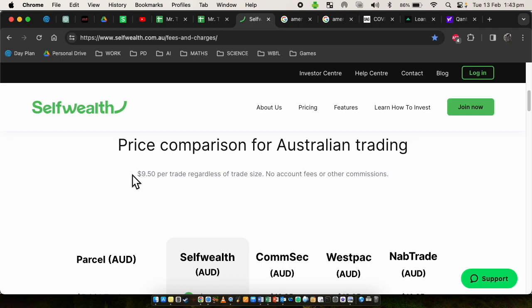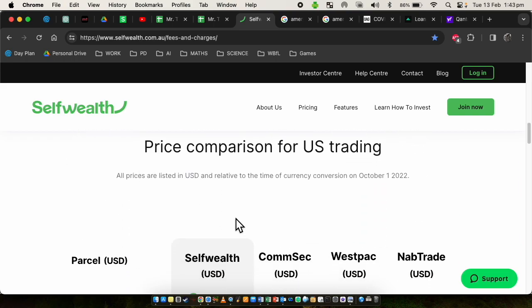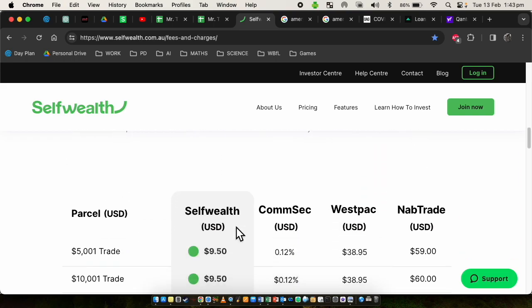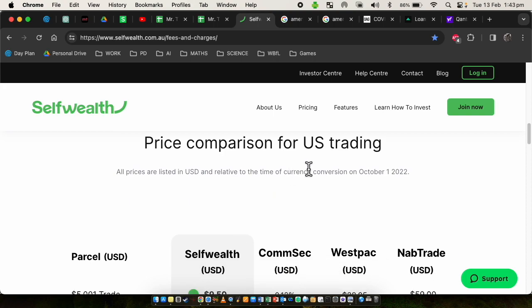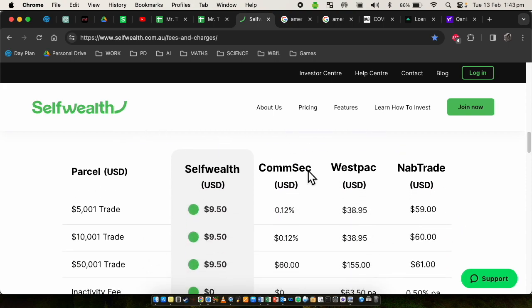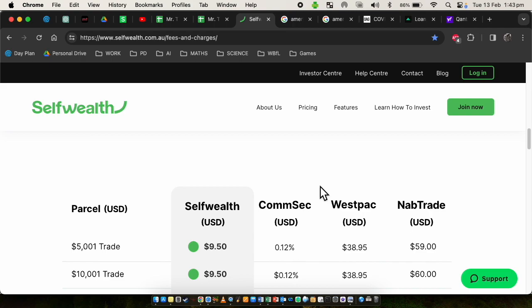What does it say? How much am I going to spend on brokerage if I'm trading in Australia? It's a flat fee. If I scroll down, how much does it say I'm going to pay if I'm trading in the US? Be careful. It says what the currency is. Is it still 950? Well, it's 950 what? Australian or US? US, okay. See, you could screenshot this, chuck it into your DI.